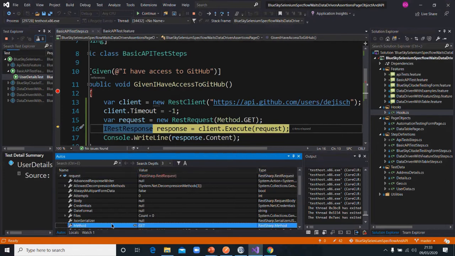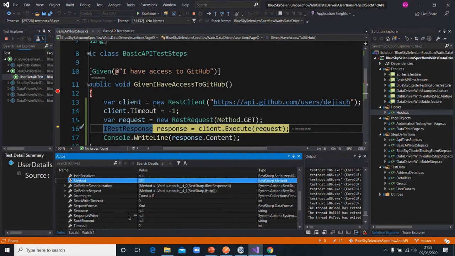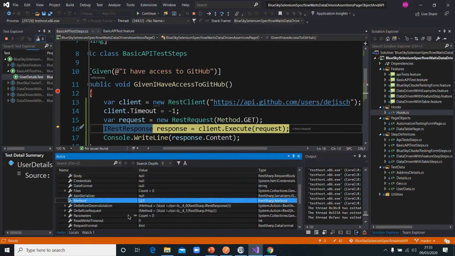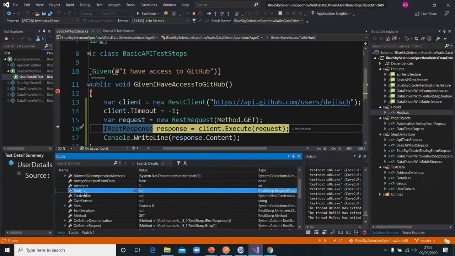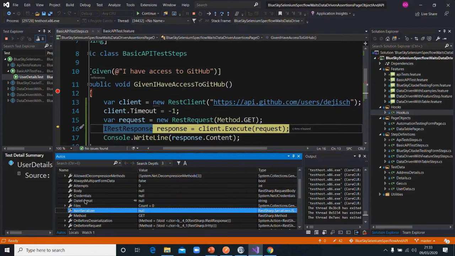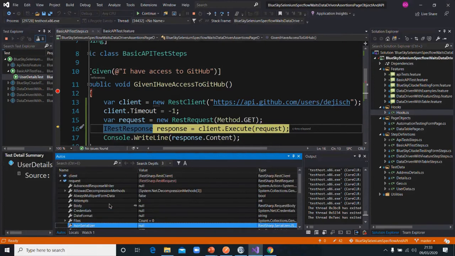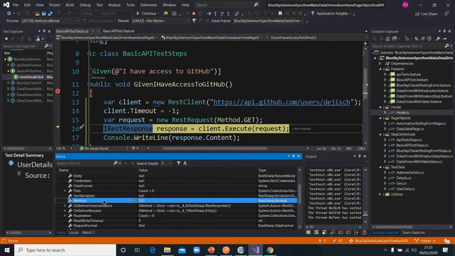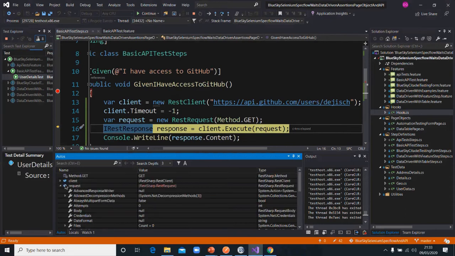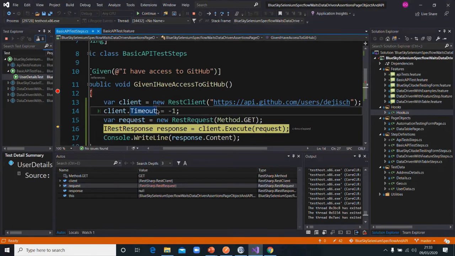You can see the method is GET, and we do not have a body because it is not a POST. If it's a POST, you get the body, and the other things are kind of null. The only thing I'm particular about at this point is the method. So let's collapse that one and go to the next one.